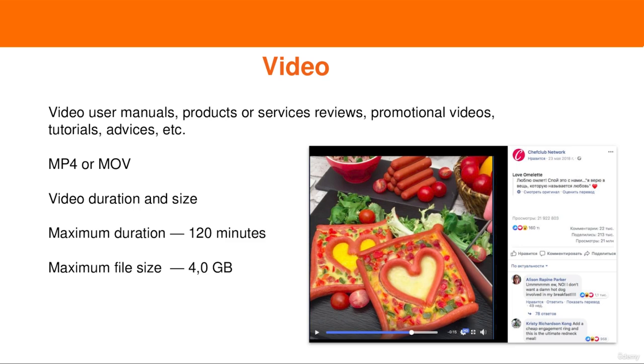What kind of videos should be used on Facebook? Videos on Facebook are distributed in MP4 or MOV format. The maximum length is 120 minutes and the maximum size is 4 gigabytes. Why am I talking to you about maximum Facebook video sizes? Because if this is some kind of high quality advertising video, such videos are very often provided to us by clients. For example, we work with a lot of online wristwatch stores. We receive videos from Tissot, Diesel, and we use these videos for advertisements. These make for really cool commercials. They're usually up to 1 minute.